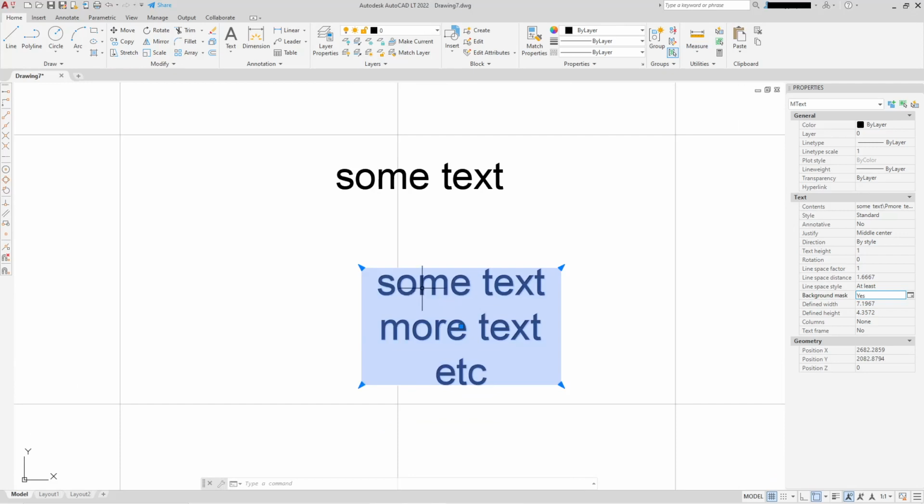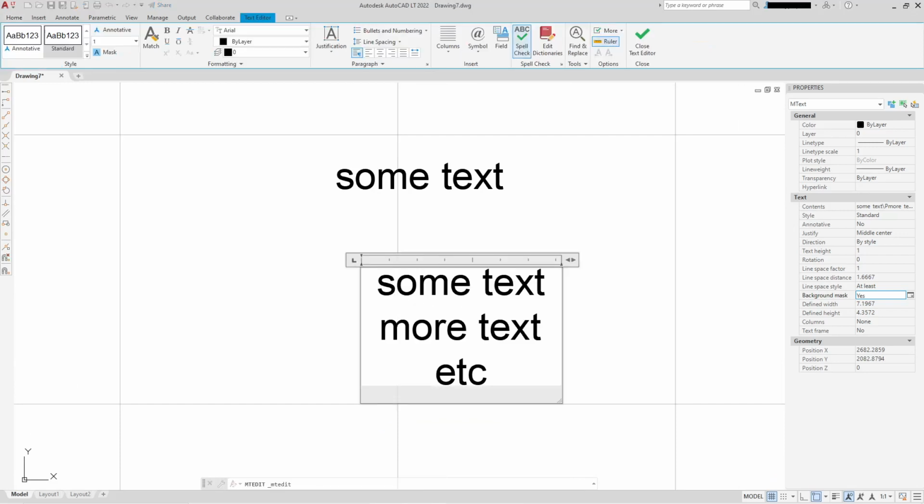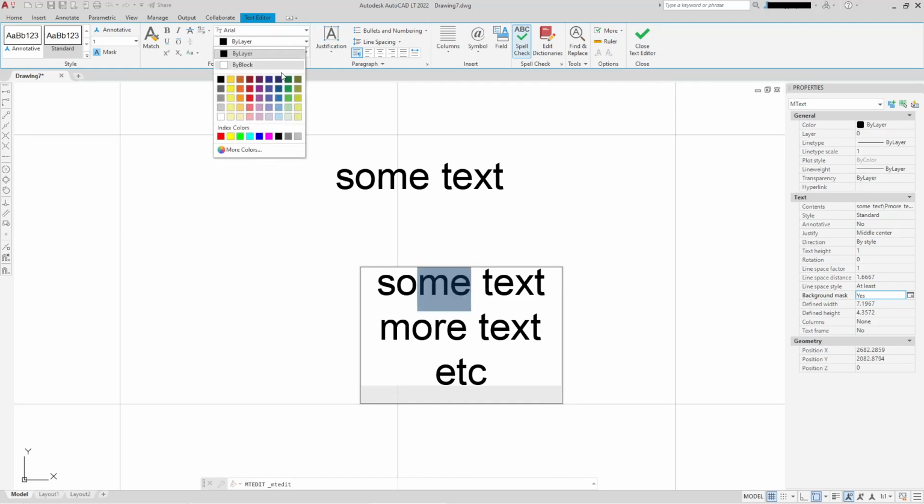Once you actually double tap it to edit it, you get this box at the top coming up, which sort of expands on some of these properties and just makes access to them easier. For instance, you've got a little ruler which you can switch on and off. But yes, if we select some text within it, we can give them a separate colour.